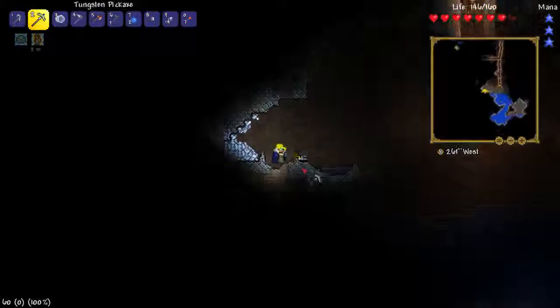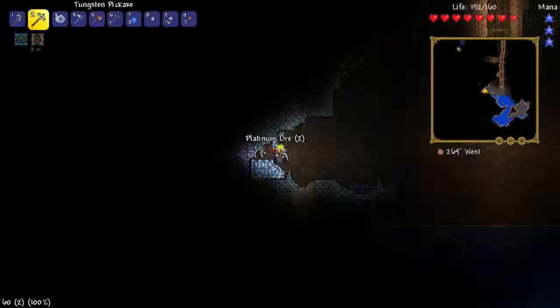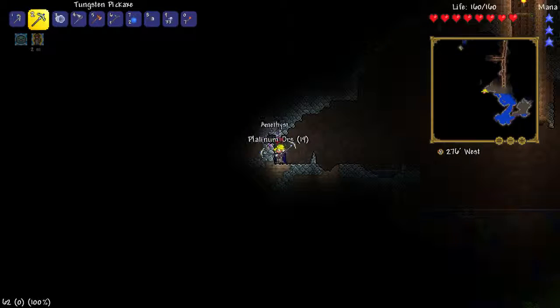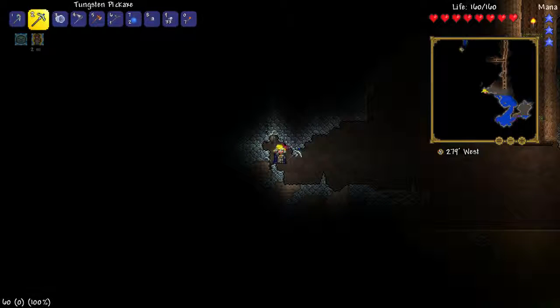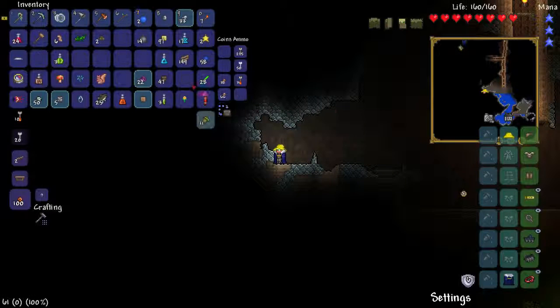Oh wow, more platinum, more tungsten, Jesus Christ. More amethyst. It wouldn't be so bad, but amethyst is like the worst gem to get. I think it's the only gem hook that you can make that is actually worse than the one made from hooks and chains. I think, don't quote me on that. Life crystal. Aha, I know what my problem has been.